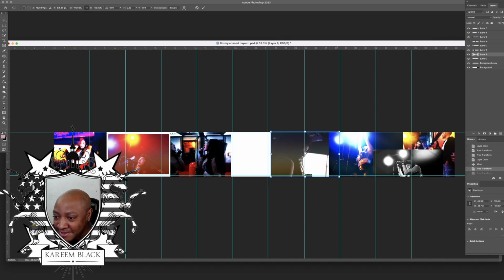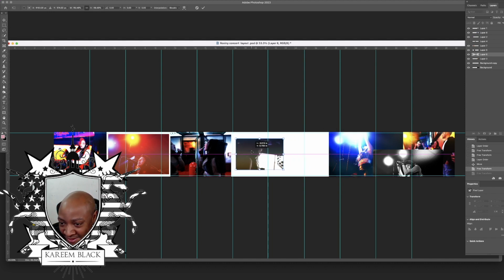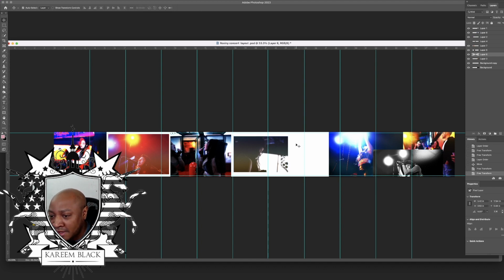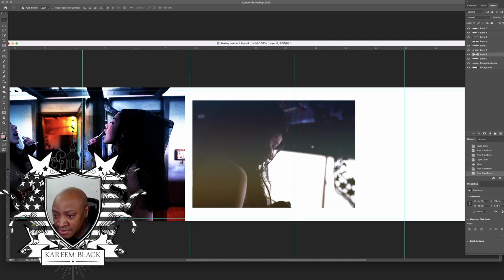I keep on doing the shift thing, and it's messing up the proportions. Okay. Let's say that we try that. I have a feeling that the right edge of this image is going to get sheared off. You know what?